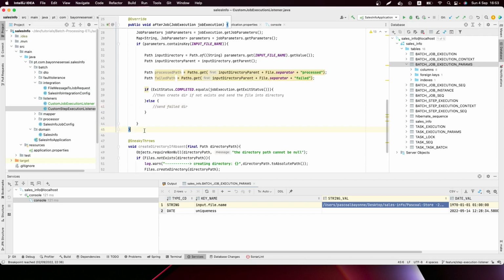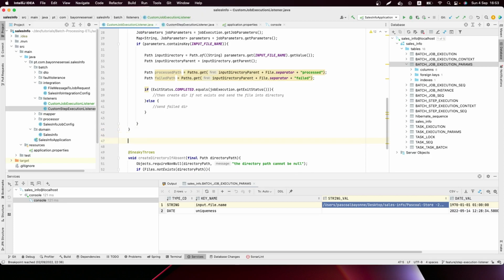Else, let's create a new method which is going to move our file into the correct directory. Let's call it compute file move. It's going to receive the parent path, and we are going to receive another path.